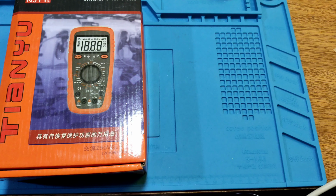Let's see the test pen. There is a PVC cable. It uses a normal 4 mm plug. And there is the test pen, CAT II 1 kV, 10 A. Okay, let's see the meter.